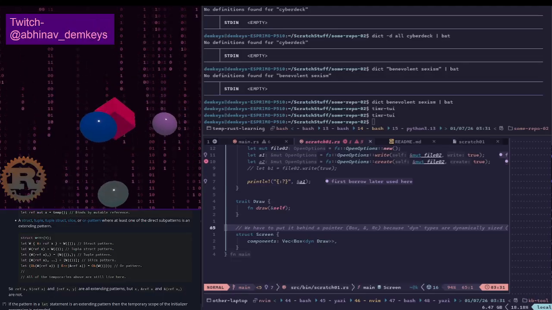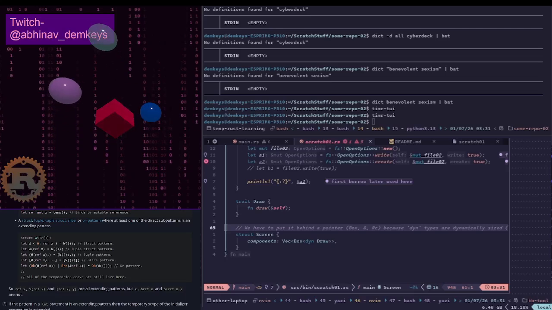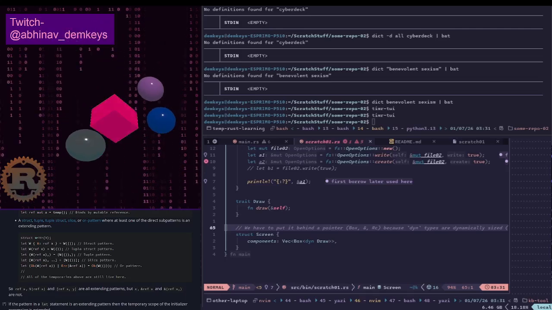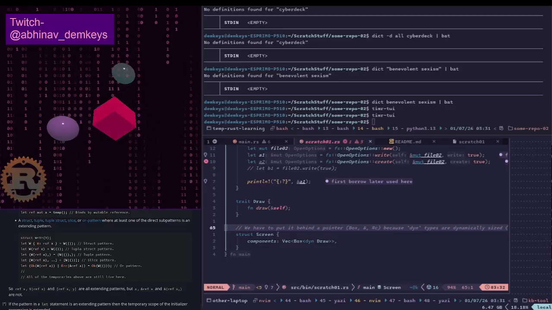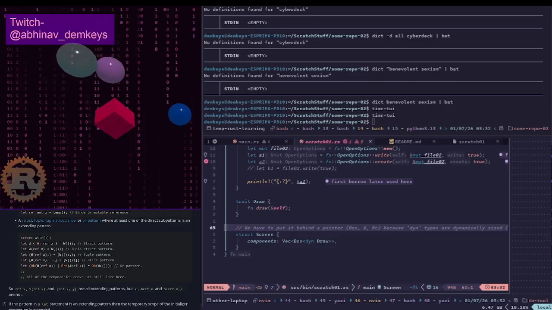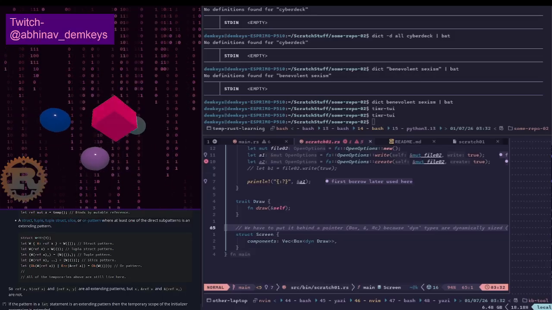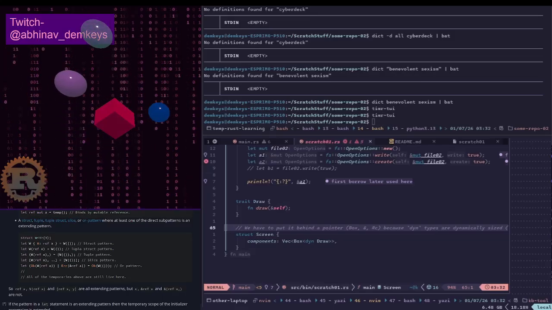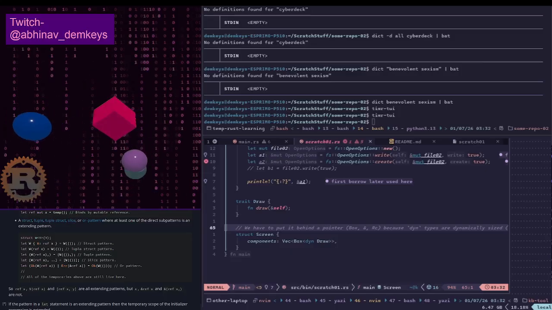The vtable is just a list of pointers to the actual implementations of the trait methods. When you call .draw, Rust looks at the vtable at runtime to figure out where the correct draw function lives and then jumps to it.